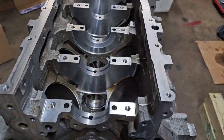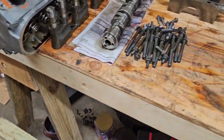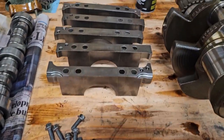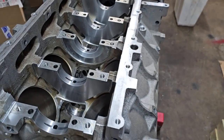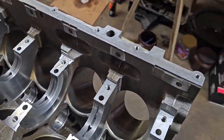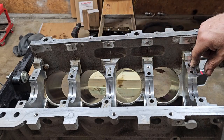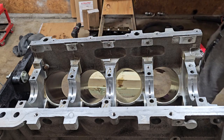We got the cam bearings in, we got the block cleaned up, honed. So right now, I got all the lower end bolts cleaned, the caps cleaned. So let's put some bearings in here, set the crank in, and check it all with Plastigauge. Make sure that you have blown all of these bolt holes out with compressed air, some solvent. You don't want anything down in those holes.